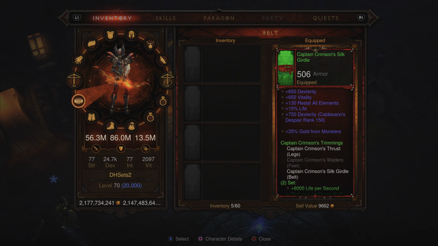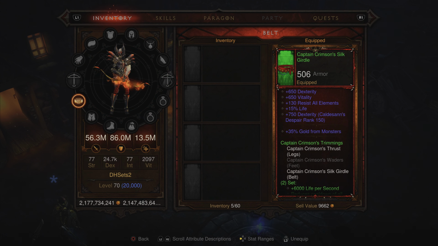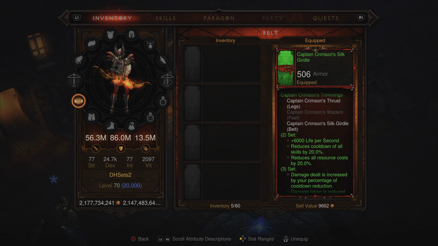The last piece of gear we have to show for you guys today is the Captain Crimson's Silk Girdle. This one also giving you dexterity, vitality, resist all elements, percent life, and 35% gold from monsters.